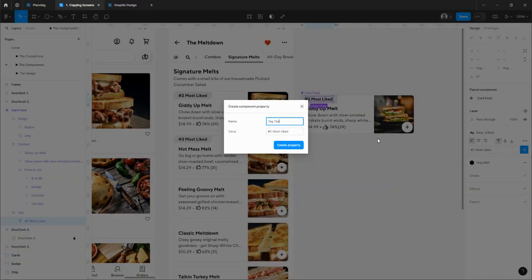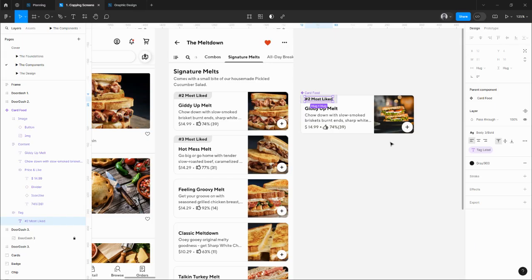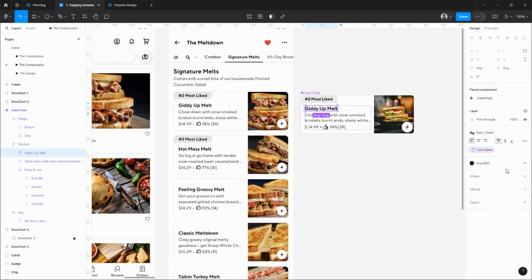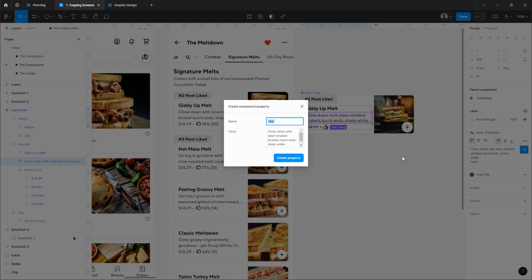So tag text or tag label, I'm gonna call it something. So property applied. This name is different in all these versions, so I am going to add card name property. This description is also different, so I am going to add this description property.